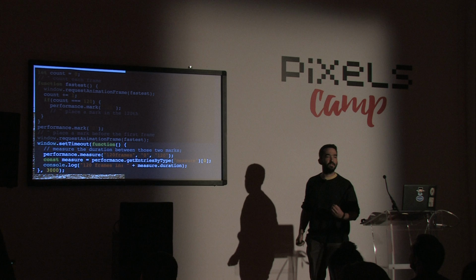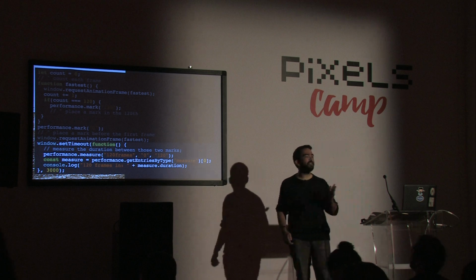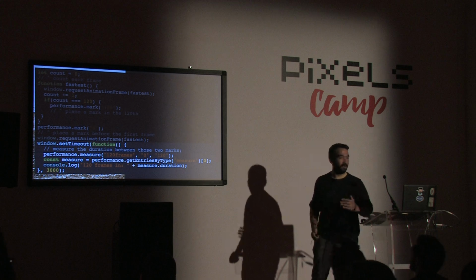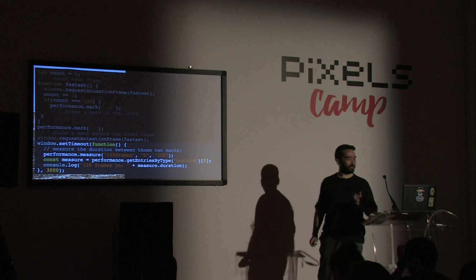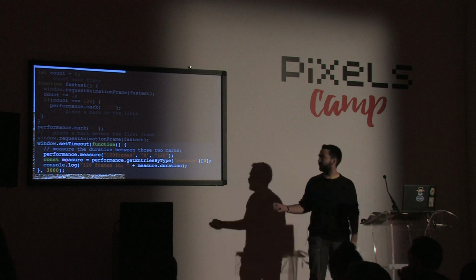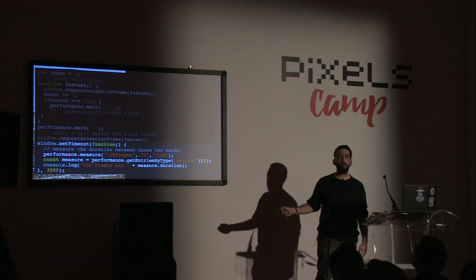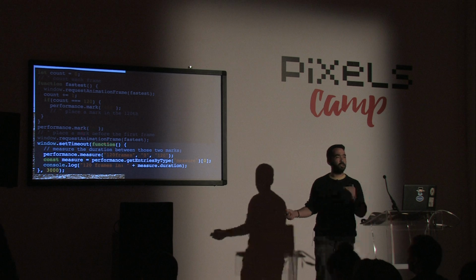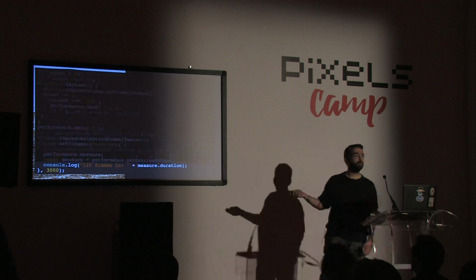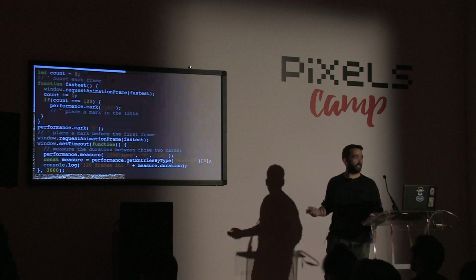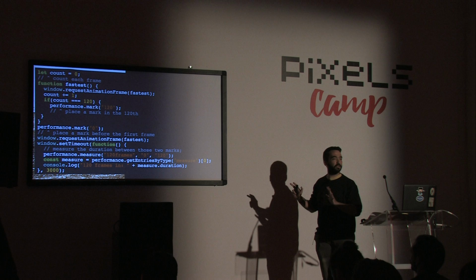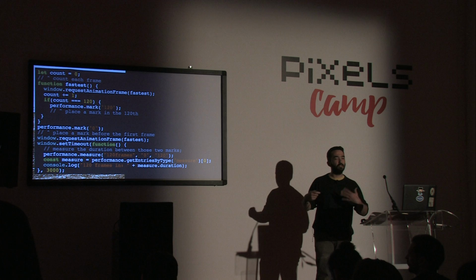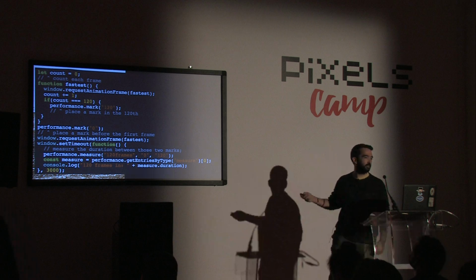The setTimeout is important. So we'll be running this, and after, say, 3 seconds, that should give enough time for our code to run. I hope it does not run as slow as 3 seconds. We are aiming for 2 seconds of runtime. After 3 seconds, let's produce the output log here. We can see I'm using measure, giving a name to my measure, and then passing the names of the 2 marks I really want, the beginning and the end. Then I output to the console log. And just to give you an idea before we go, this is the whole code. I will not be showing the setTimeout anymore, but it will always be present in our examples. So just make sure you get it.